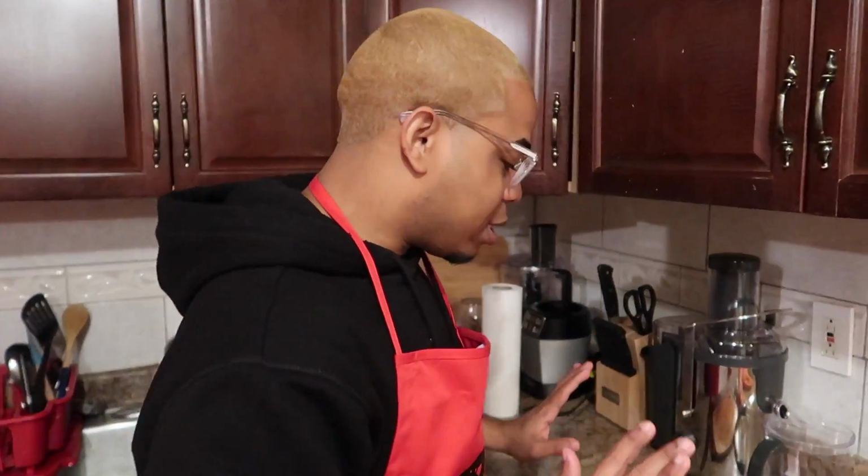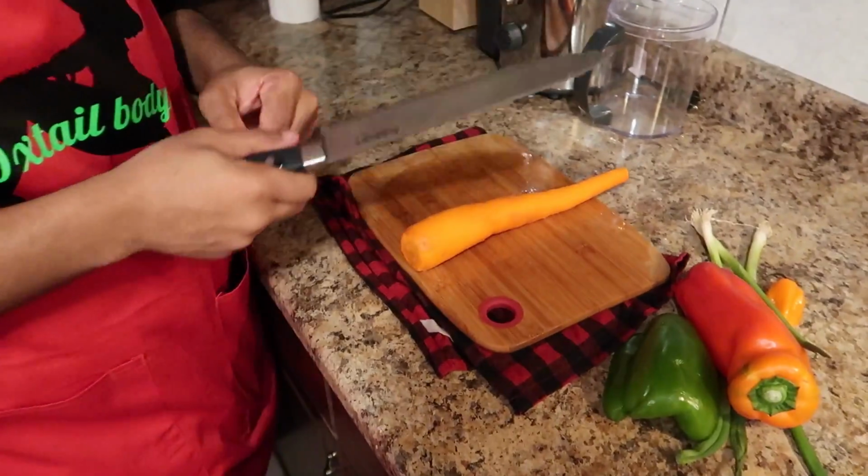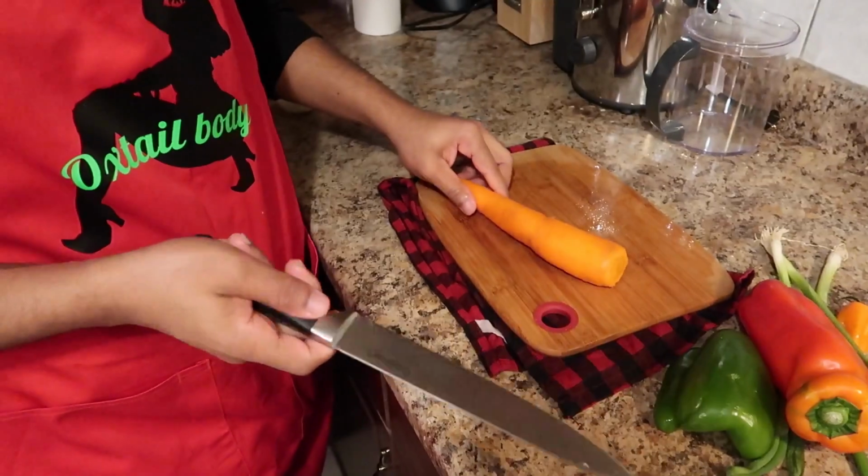Okay guys, so meanwhile our fish is marinating. It's time to prepare our seasonings for the fish. So I'm gonna go ahead and dice up my carrot.